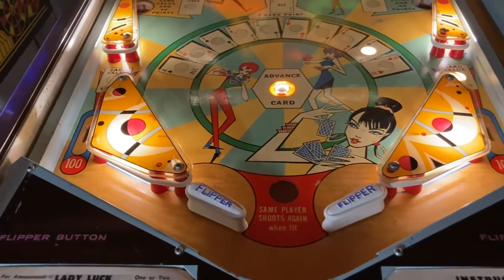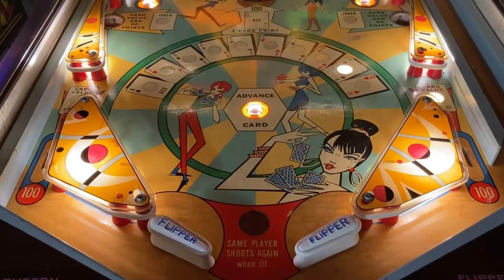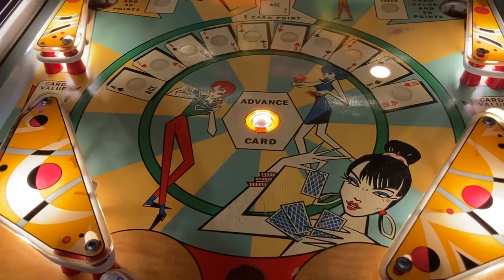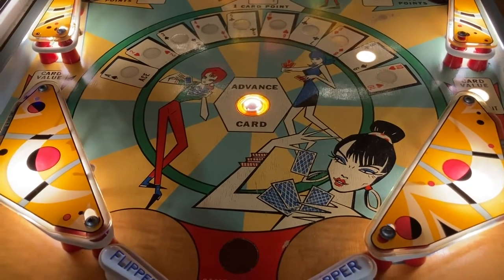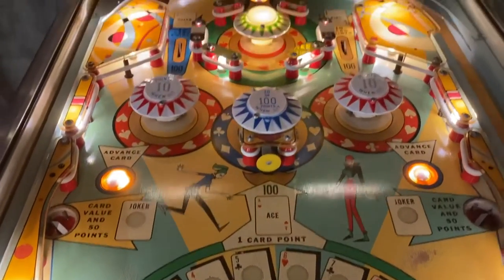And I don't think it's going to get any worse. It's staying in a good environment down in my basement, and it should be pretty steady state. This is just the nature of an older game. This is very, very typical, but it really does not look bad.